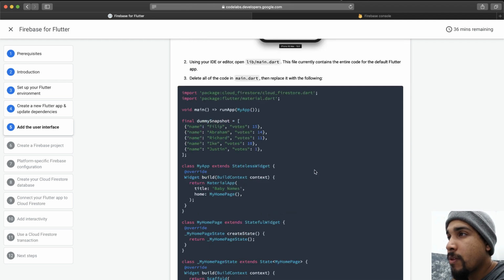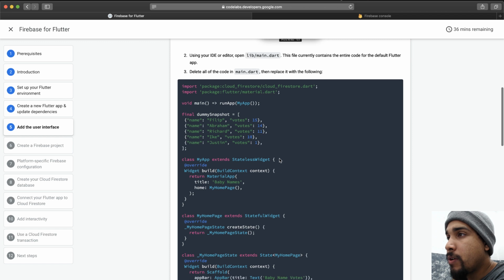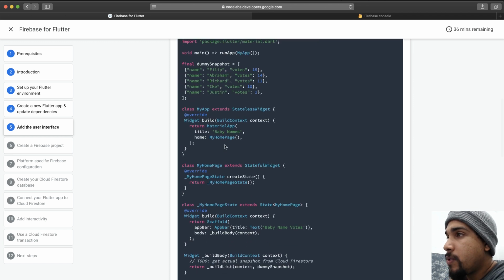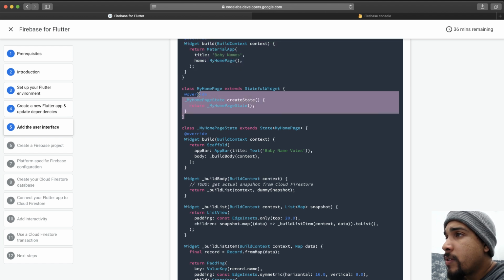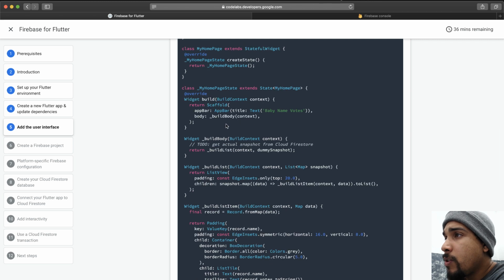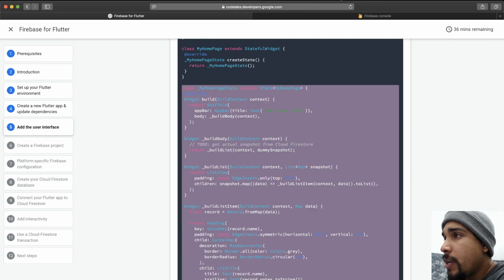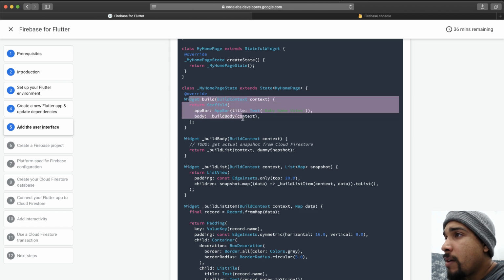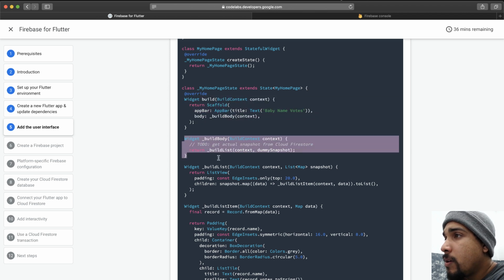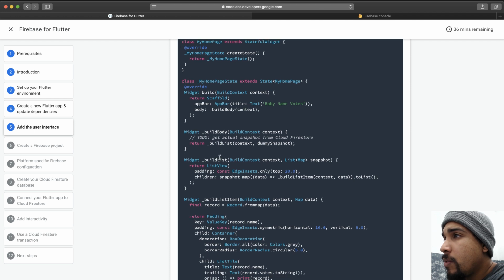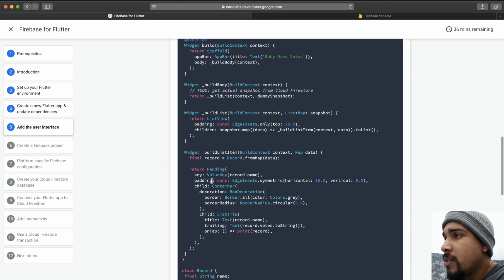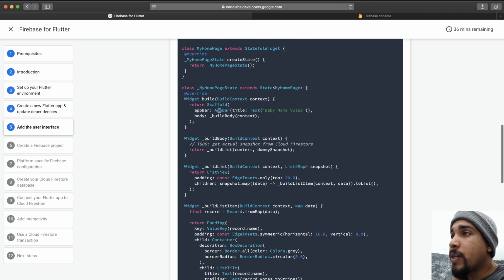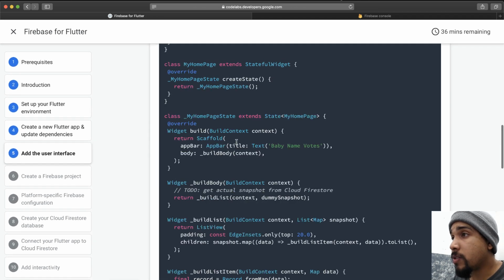All right, so let's take a look at what they want. So this is just setting up the title. This is creating the state that we're going to be using, which is this class right here. We have a scaffold, appBar, build body. Oh, you know what? I'm liking how they keep it concise. Look at this, guys. This is nice. Ooh, I'm following this pattern. Real quick, guys, I want you to take a look at this. I want to make sure you guys can see it.